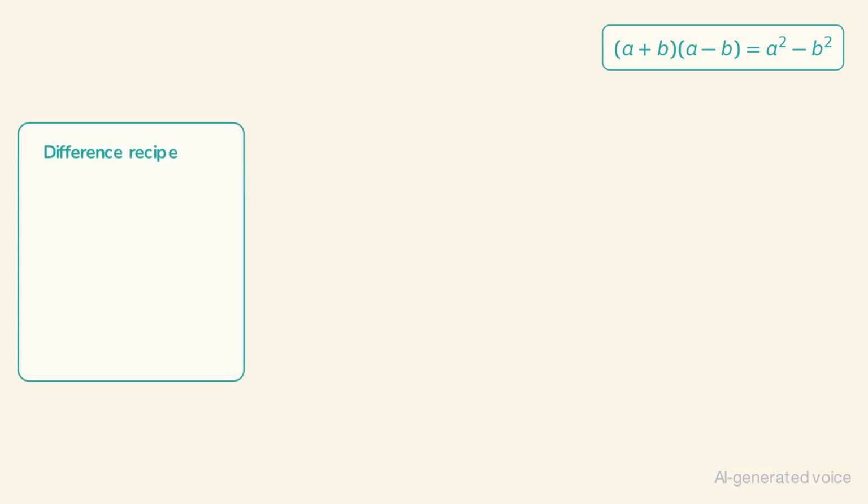Before touching the numbers, keep this recipe, 4 steps, always the same. I'll leave it here on the side, and it will light up on its own so you always know which step we're on. 1. Check there are two terms, and that they're being subtracted. That's why it's called a difference, because a difference is a subtraction. 2. Take the root of each one. That gives us a and b. 3. Apply the formula, a plus b times a minus b. And 4. Check whether we can keep going to factor completely.